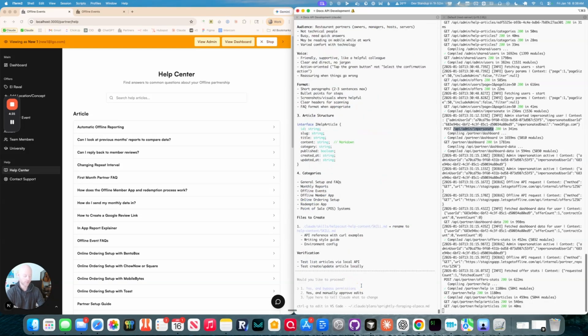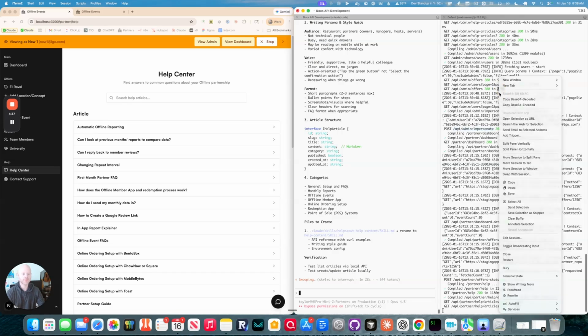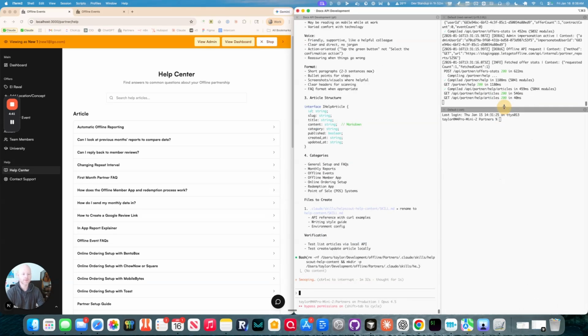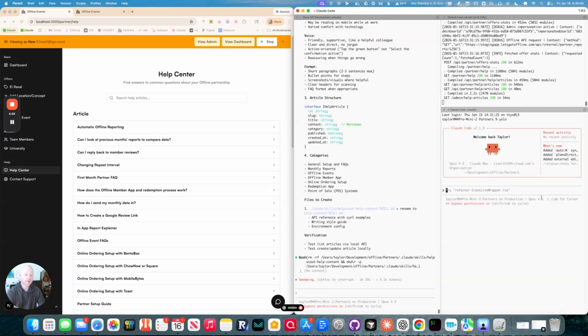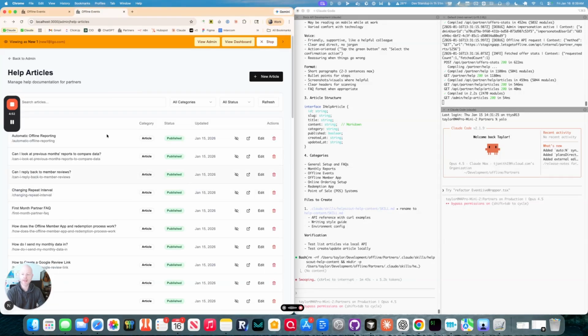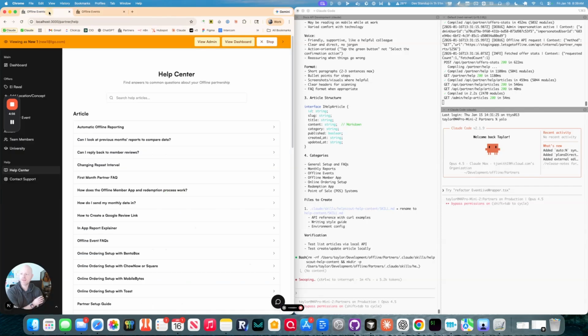Cool. I'm going to let this run, and I'm going to also split this terminal horizontally, I guess. And we're going to start another one. And you are going to be working on the front end design for the help articles. And so this is on the partner dashboard.